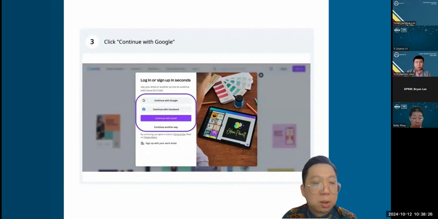Once you click the sign up button, you can choose to continue with Google, or you can choose other available options. It's up to you, but Google is the fastest method. I believe the majority of you have a Gmail account.